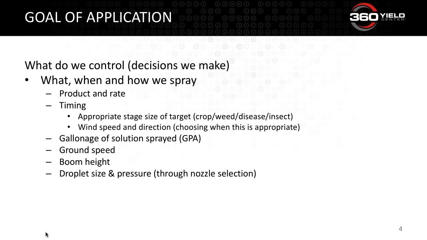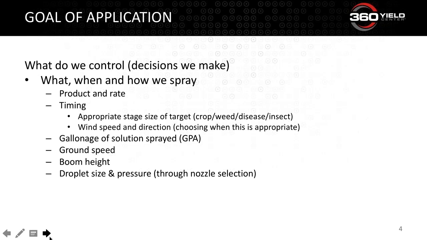Boom height, you know, in typical applications, an old rule of thumb that I used to hear and use a lot was whatever your spacing is of your nozzles, you would come about that high off of your target. So if the target's the top of the canopy and you're on 15-inch nozzle spacings, you'd be about 15 inches off the top of that canopy. Or same thing if it was the bare ground, if you were out putting a pre-down, typically that would be the case. That's obviously going to be a little bit different with 360 undercover. And again, we'll talk more about that.